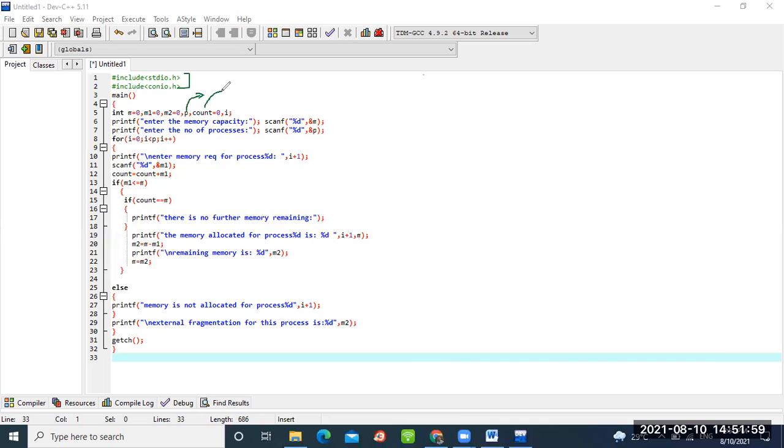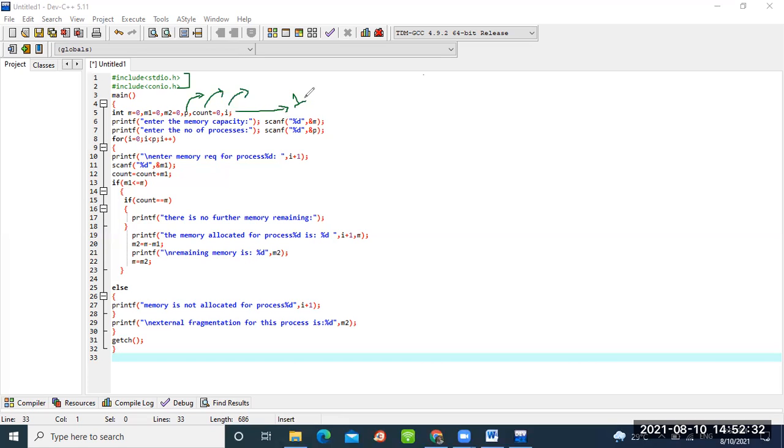Then we will have a counter variable which will increment the number of processes. This is basically used for the count purpose, and there is an I variable which will be used for your for loop, as we are going to implement a number of processes. So we require a for loop. For that we are using this I variable. This is your step number one in your algorithm: first of all, you declare all the variables that we are going to use. Now what is step number two?